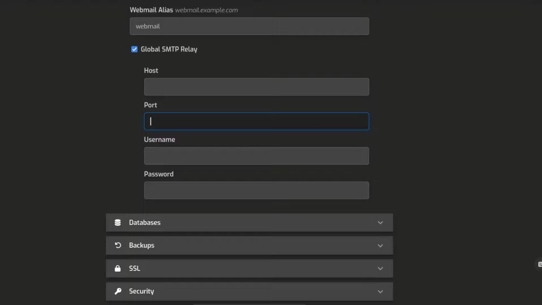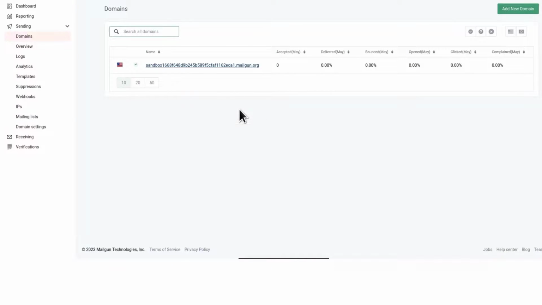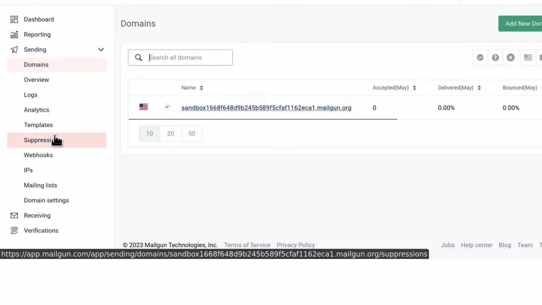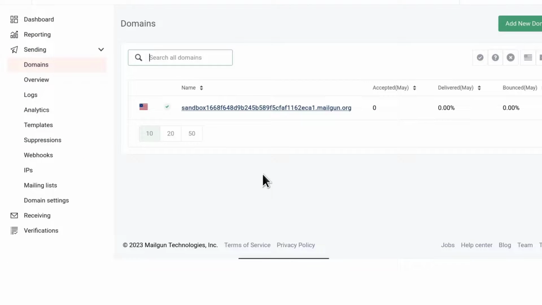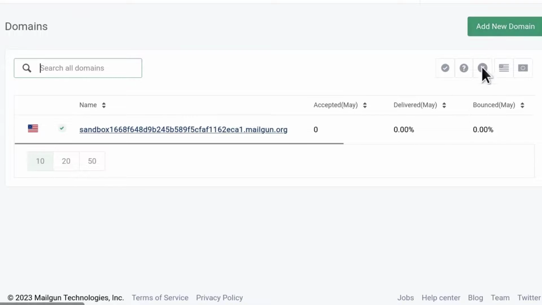I will come to Mailgun and we're going to try and get some of these details. So if I go into Mailgun, I will also increase the font this side. If you come here under sending, this is where you can add a domain to send via Mailgun. And if you've just created your account on Mailgun, you'll see there's this button for add new domain. So you have to add a domain that you want to use for sending mail. I do have a different Mailgun video on how you can make sure this button is showing up if you don't see it. That usually means that you've not added a credit card.